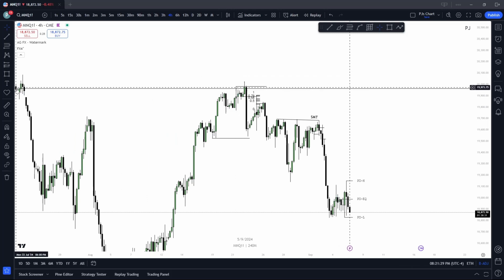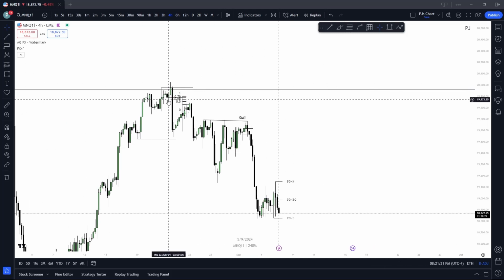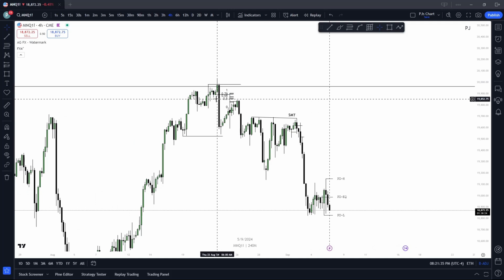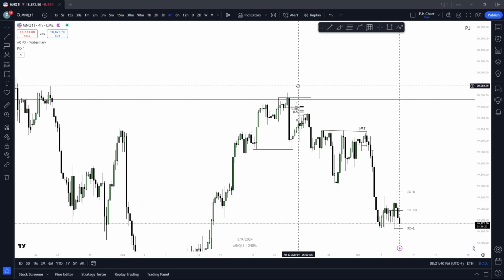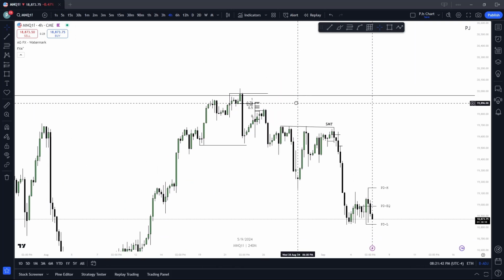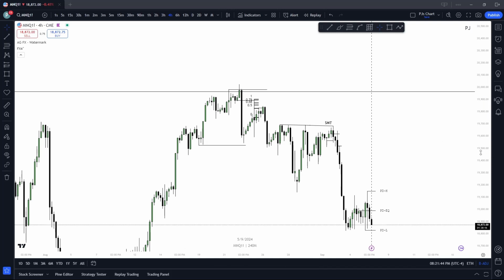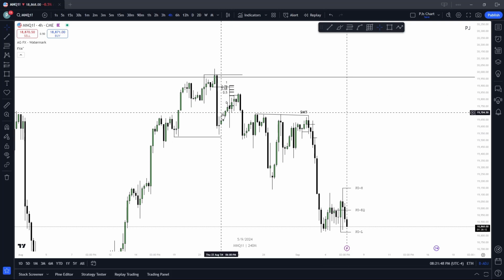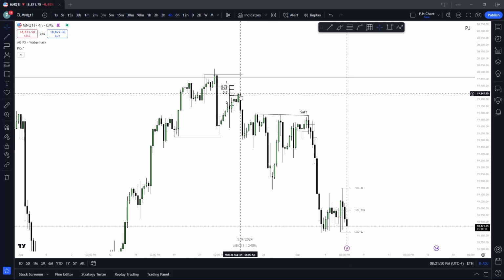We can see that we're delivering from a weekly PD array inside of a 4-hour PD array with displacement with the open FEG. We didn't sweep the buy side, but we do have an SMT at the high as well. We see after all of that, we displace lower, delivering the buy side after its accumulation range into sell side, balancing this price range.